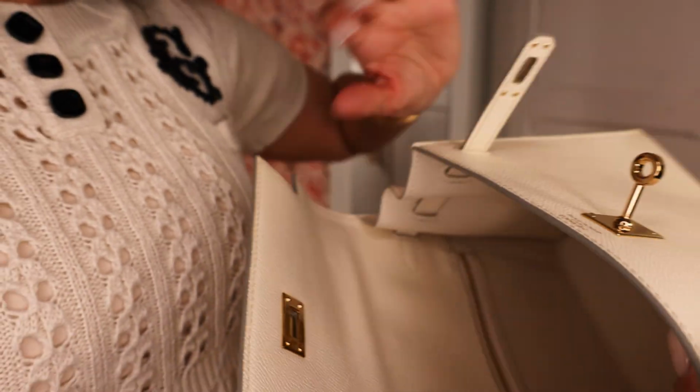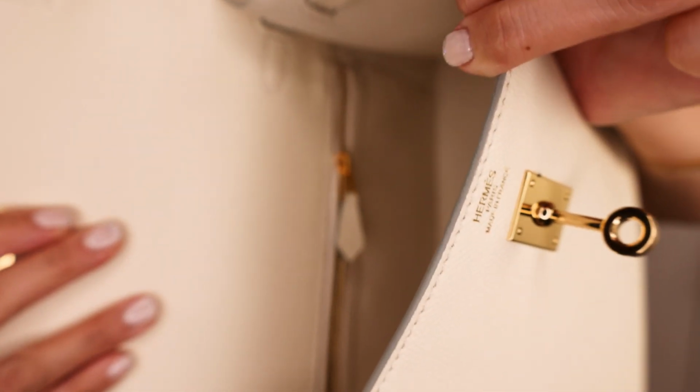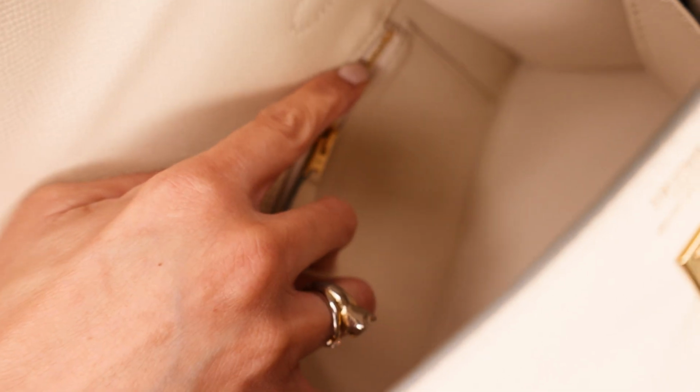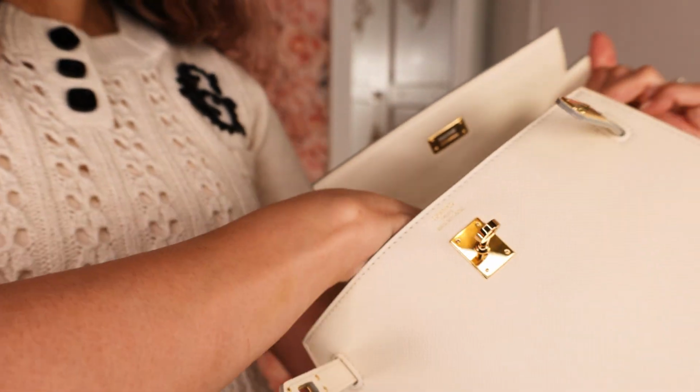And see if we can show the zipper tab better. Let's see if you can see that. Let's see. There's an H. It's like a little H at the corner over there. You can see it. It's really cool. It's a really pretty bag.